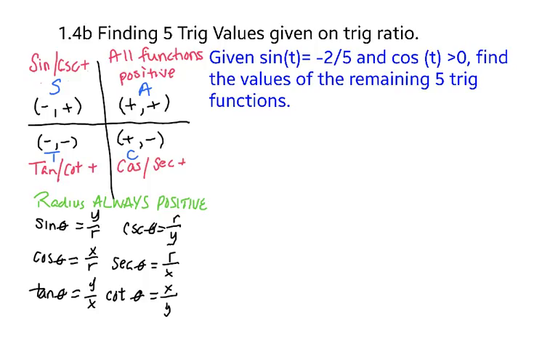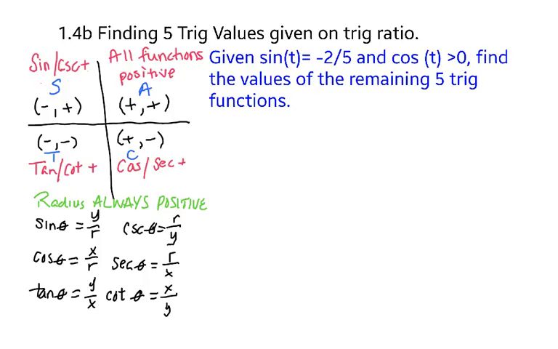So that being all said, the next thing we want to look at is an example of what I would be looking for in a question like this and how we process that. The idea is that if we have some value of 1 trig function, in this case that the sine of t, which is theta, equals negative 2 over 5, and we know that the cosine of t has to be greater than 0. Based off of that, we want to find the remaining 5 trig functions. It doesn't seem like a lot of information has really been given here, but in fact it has.